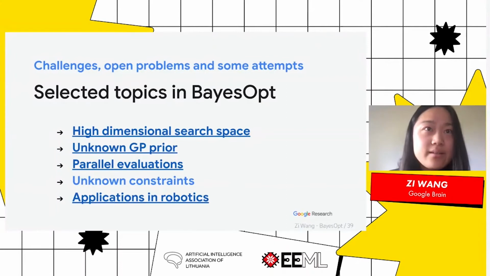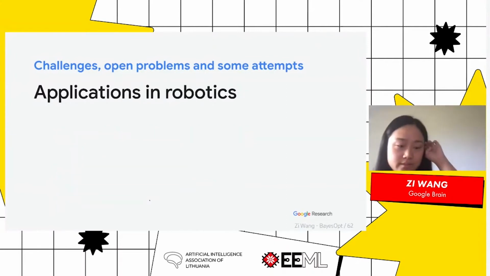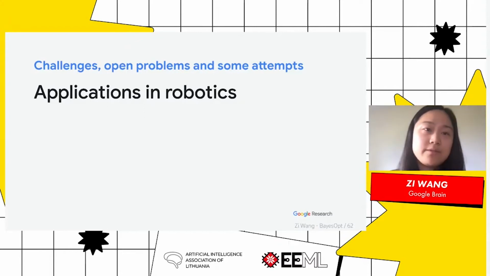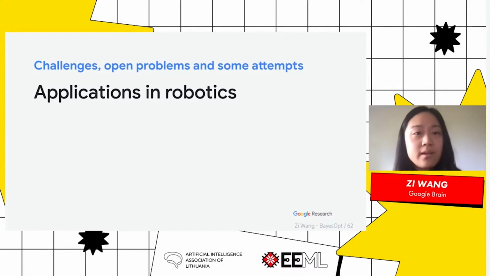All right, let's go. So I must say that my PhD was actually in machine learning and robotics, and it has a pretty big emphasis on robotics applications. So actually, we don't call it robotics applications because what we're really doing is trying to solve robotics problems. And then it turns out Bayesian optimization is a very nice tool to deal with some of the problems. And that's how I sort of started doing more research in this area.